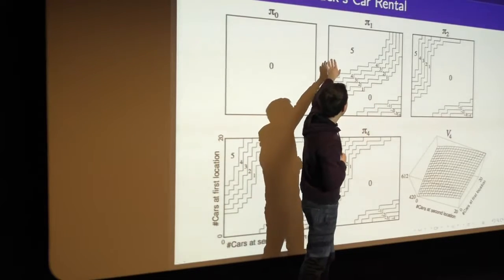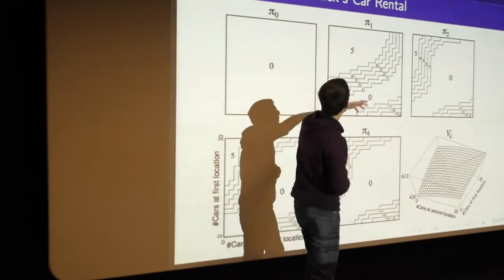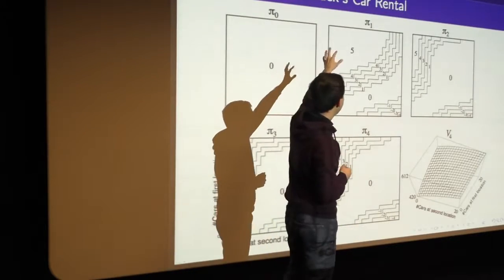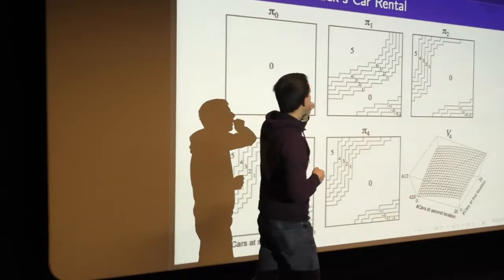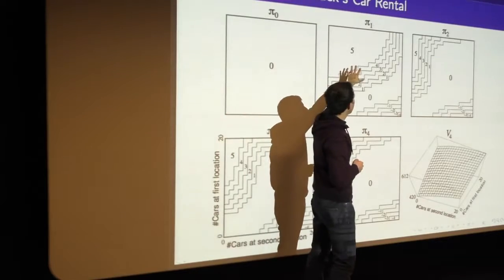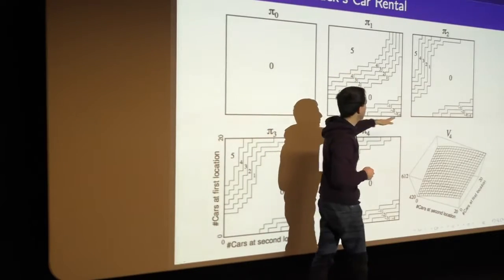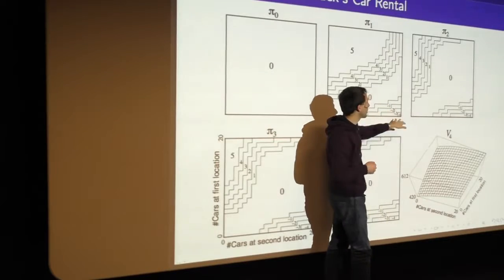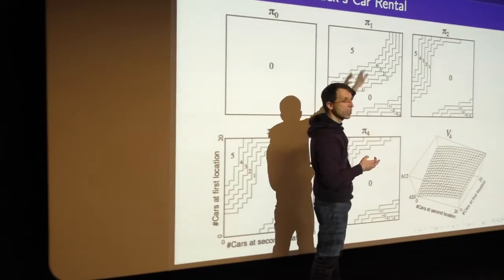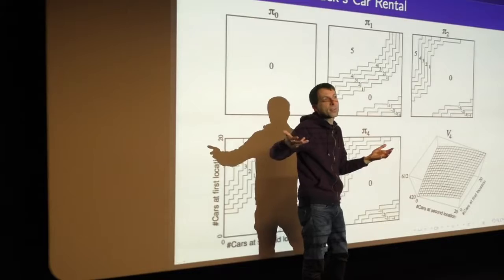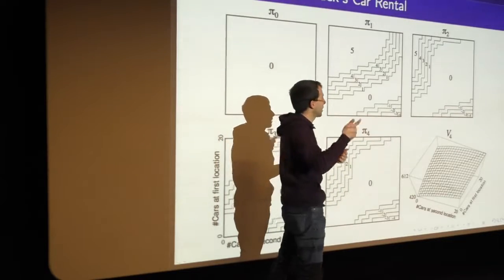We see that, on the whole, we think that we should be shifting cars over, around 5, from location A to B quite often, and sometimes we should be shifting cars back again, -1, -2, -3, -4, but most of the time we should be shifting to the location with fewer cars. We've already figured that out, the one that gets fewer cars returned.